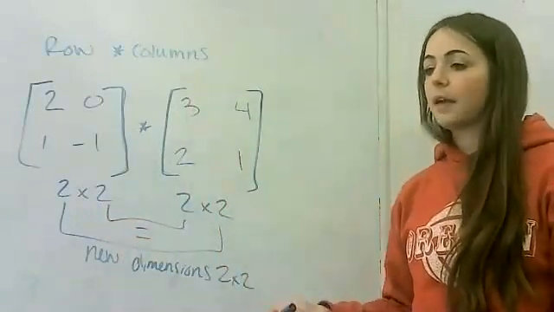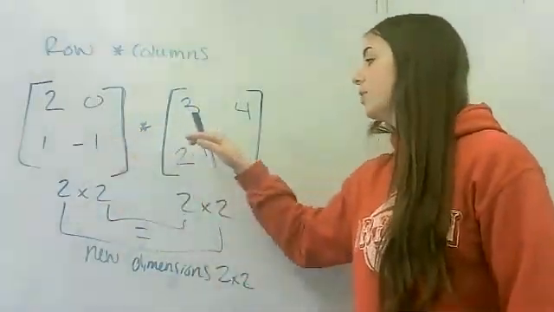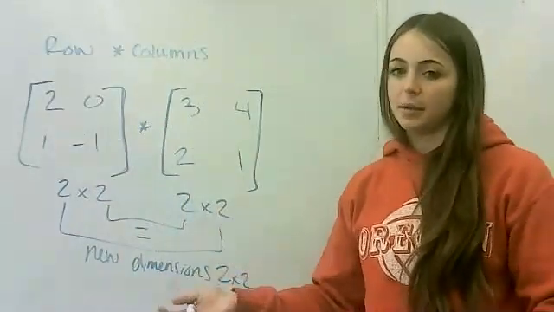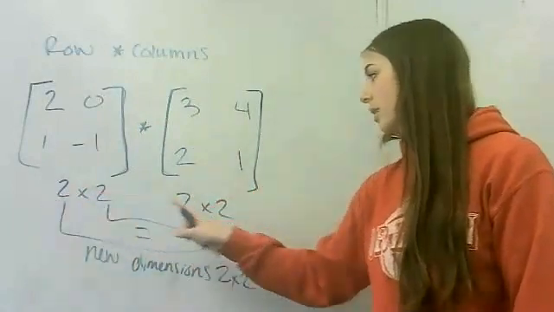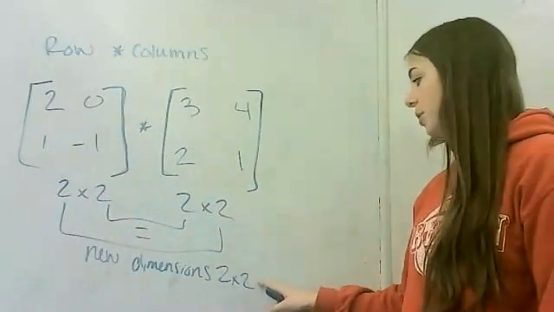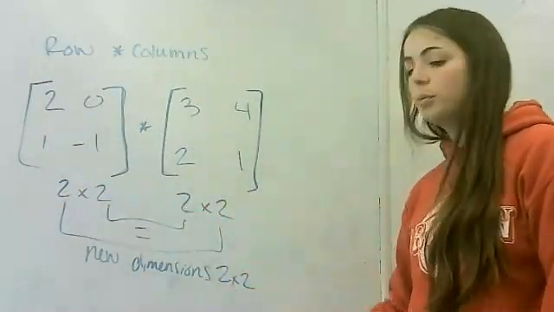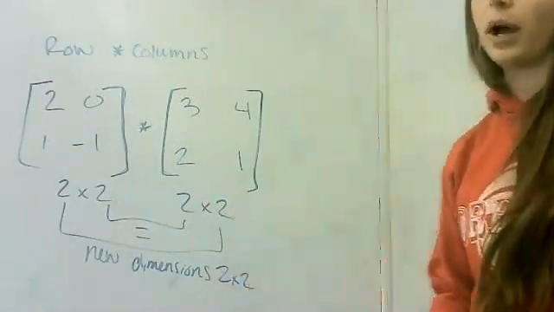When I do multiply them, we're going to have new dimensions. Because both of these matrices have the same dimensions, I'm actually going to have the same outcome come out of this. So you take the first term and the last term from the previous dimensions, and that would be your new dimensions. So 2 by 2 would be my new matrix. We will do one that's not quite the same so that we can show you what that would look like though.